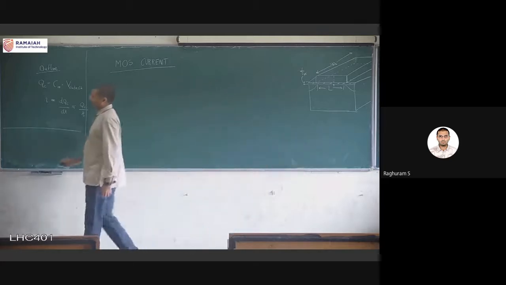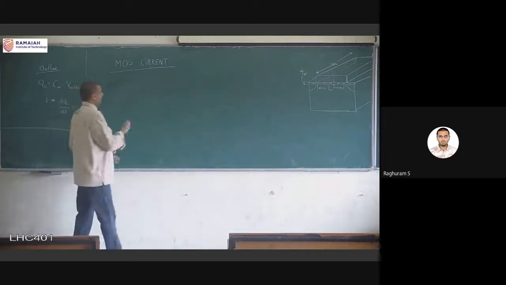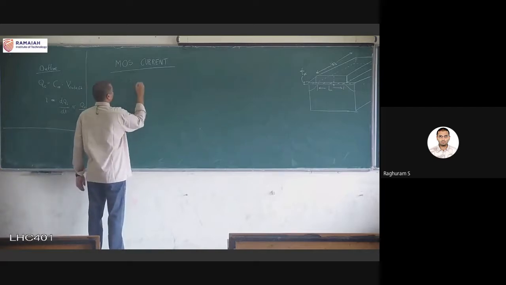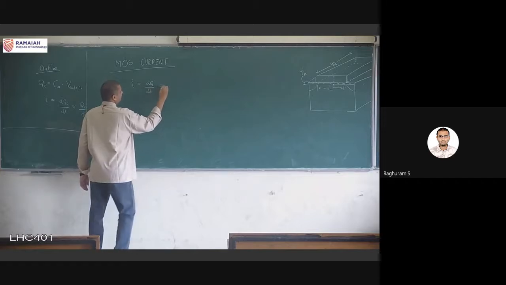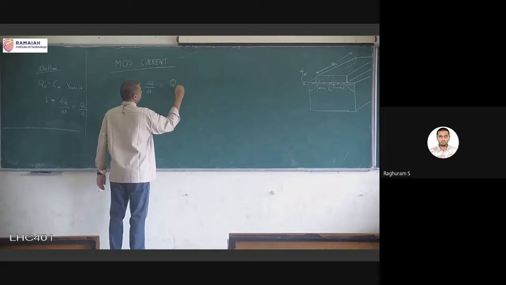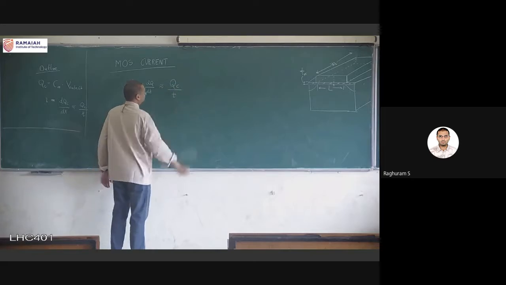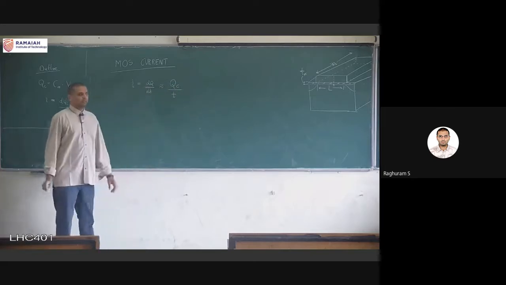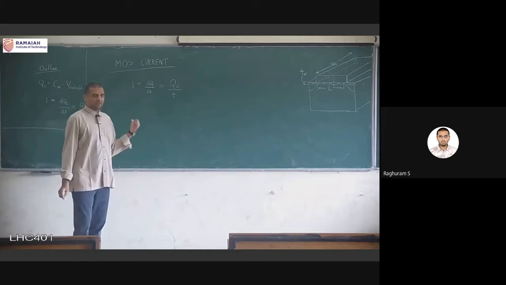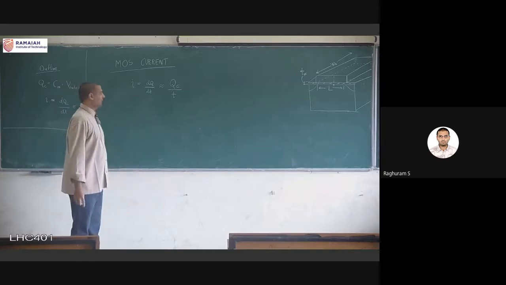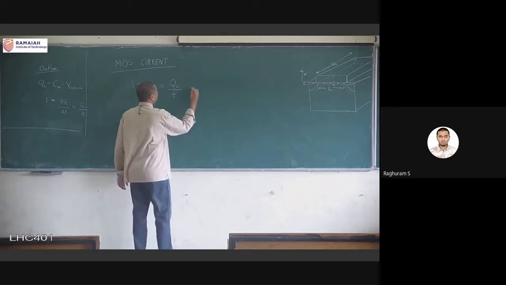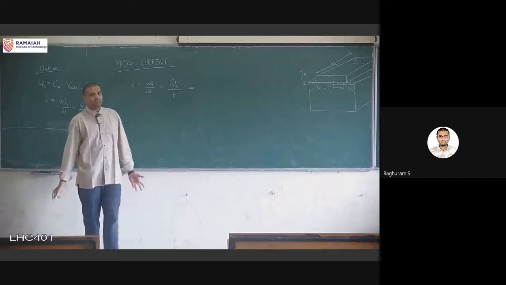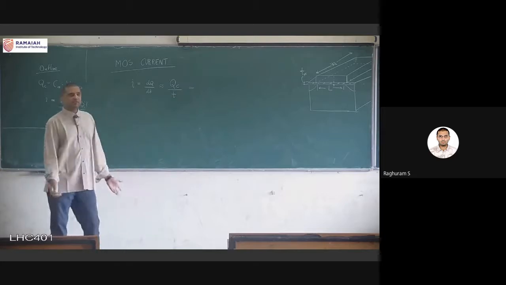Okay, so now I equal to dq by dt. This is the general expression. I'm going to approximate it by Qc by t. Now Qc is the one that we just calculated; we have the expression for that. But what is this, suddenly? Where did this time come from? Time has not been considered anywhere in any of these equations.